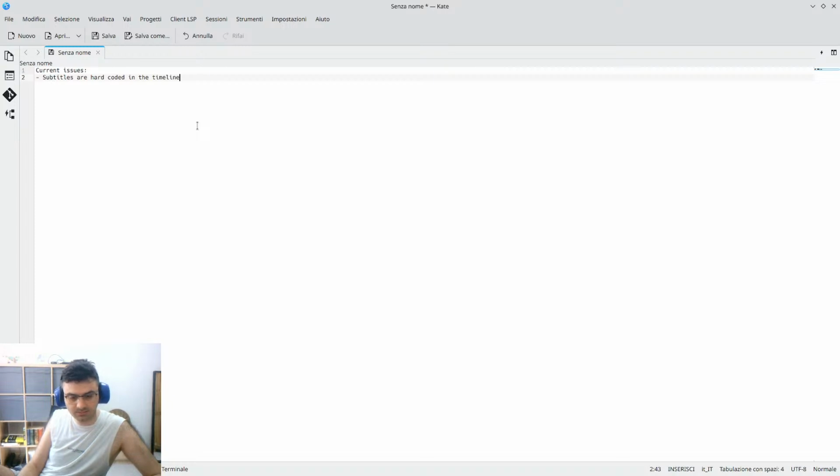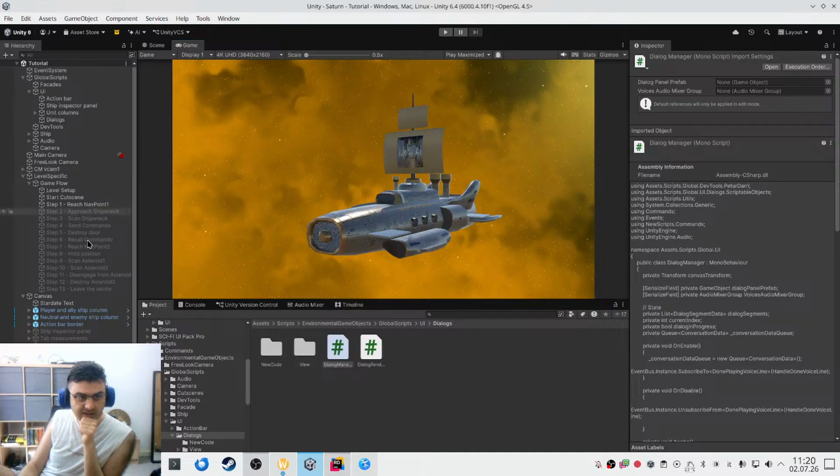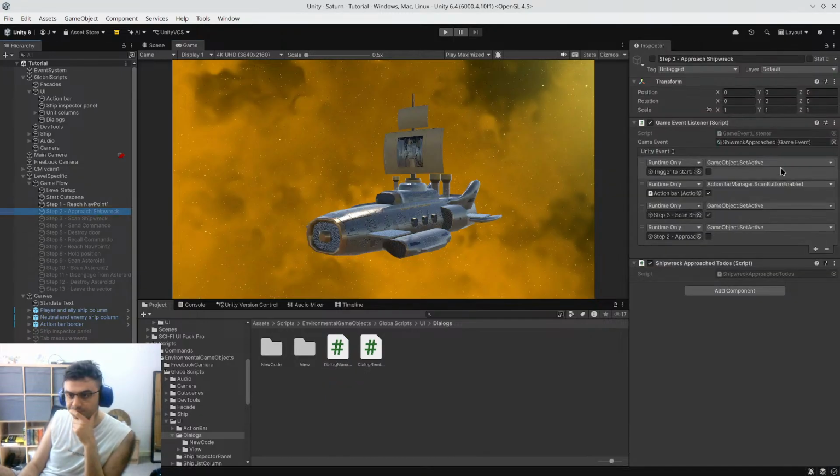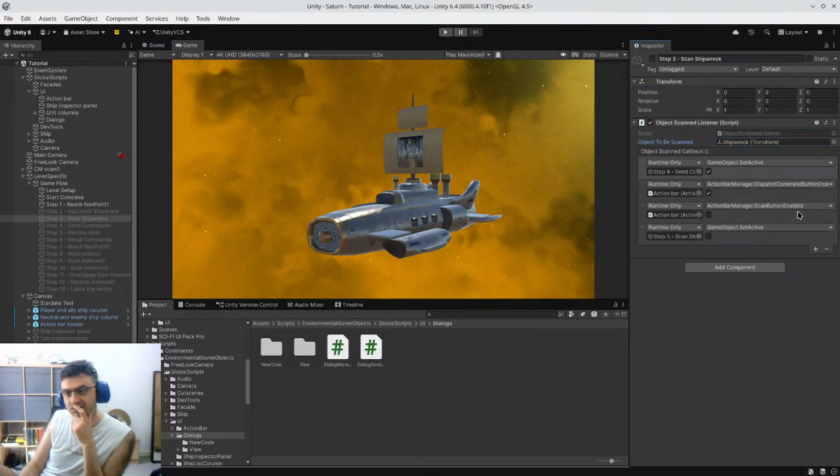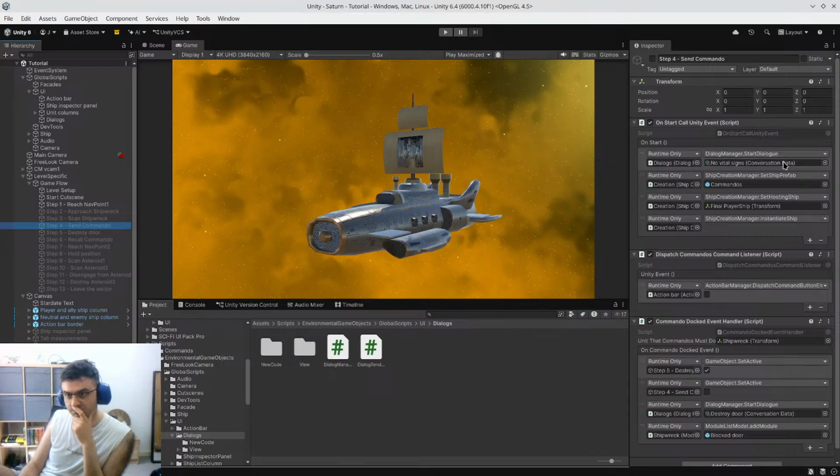And let me think for a second. So when I'm doing dialogues here, an object is scanned, you scan that, no vital signs.